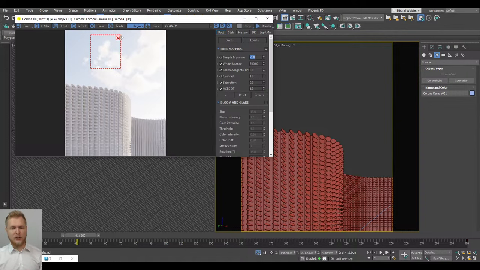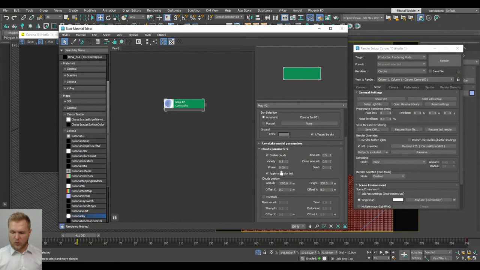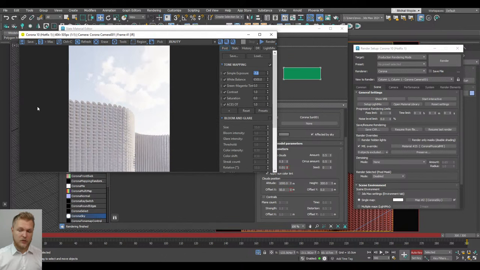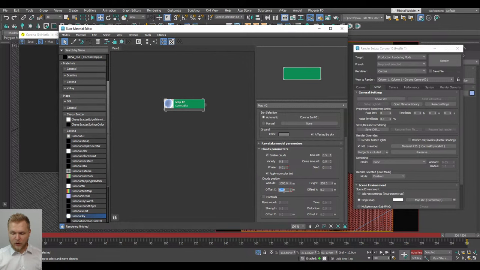Now, what do we do next? Well, we also want to add at least a little bit of cloud movement. So in that case, you can go for offset and change that. With Auto Key, let's add something like 5 meters extra at the last frame. So we're going to move it here and we're going to also add the movement of 50 meters, because those are clouds, so we want them to move away. 50 meters for clouds is like 2 centimeters on the screen. So we could go even for 500, 10 times more, and it's barely going to move for us.